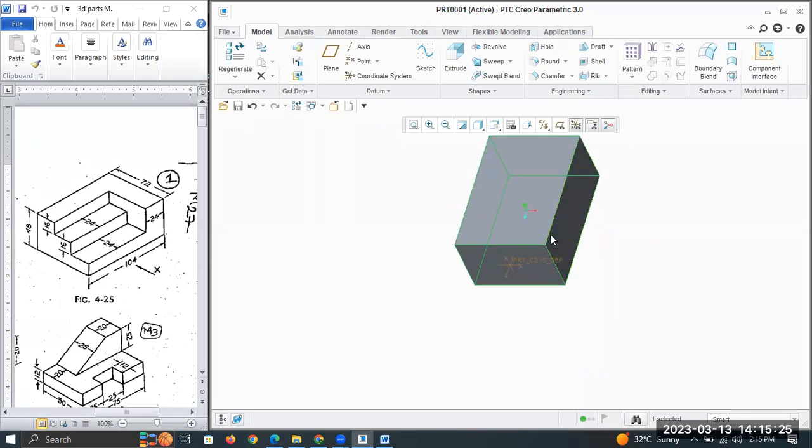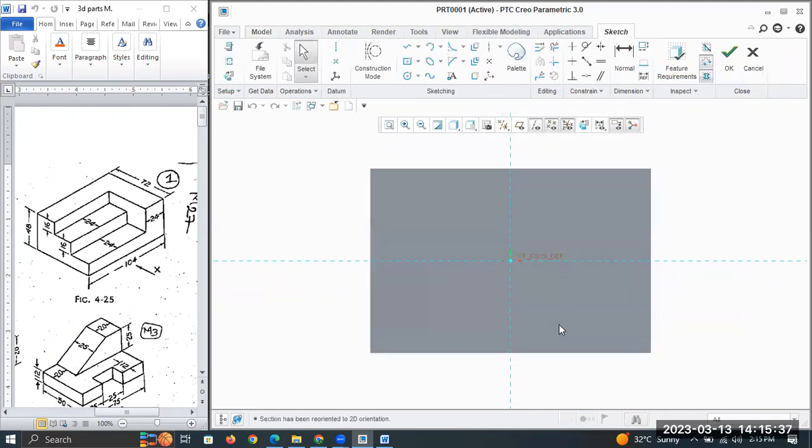Now I have to remove the material in order to create these steps. What I have to do is select this particular model space, then click on sketch view. Whatever profile you draw is going to be swept and it is going to remove the material. Out of these two, we should draw only this L profile, because that is going to be swept and remove the material along this straight path.